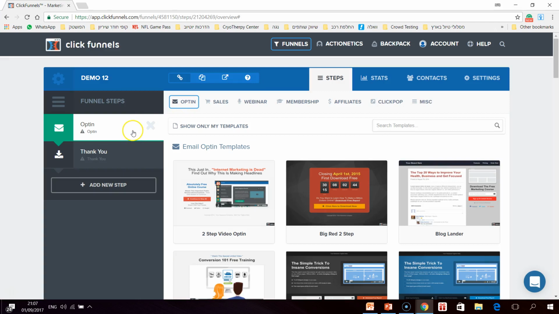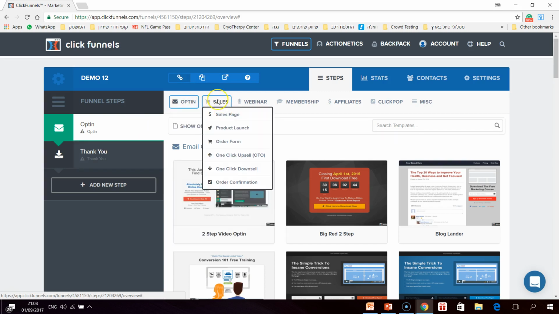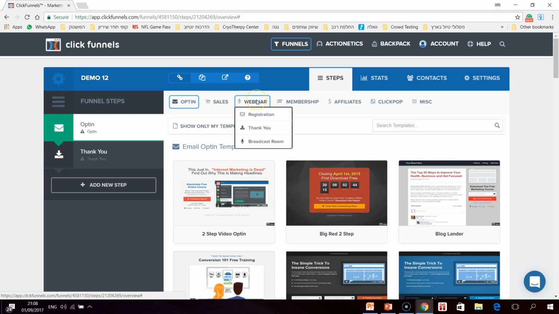So if you look now, you have, of course, whatever you need regarding the opt-in email collection. Under opt-in, the opt-in and the thank you page are already there. If you need to add a sales page or a product launch, of course, for a different funnel or for this existing funnel, this is up to you. You can also create a funnel for webinars.